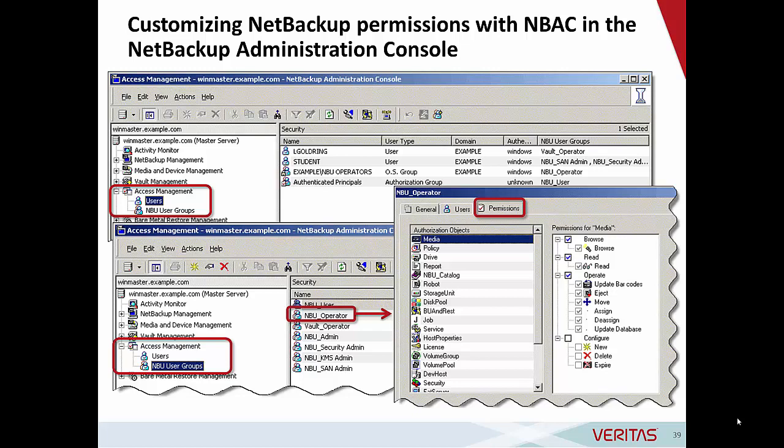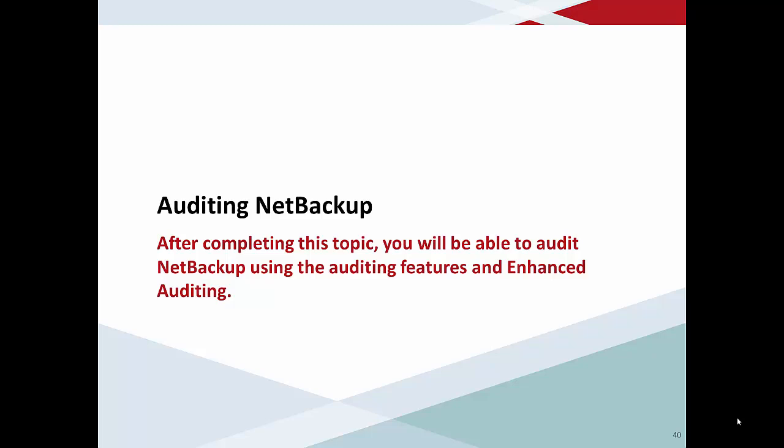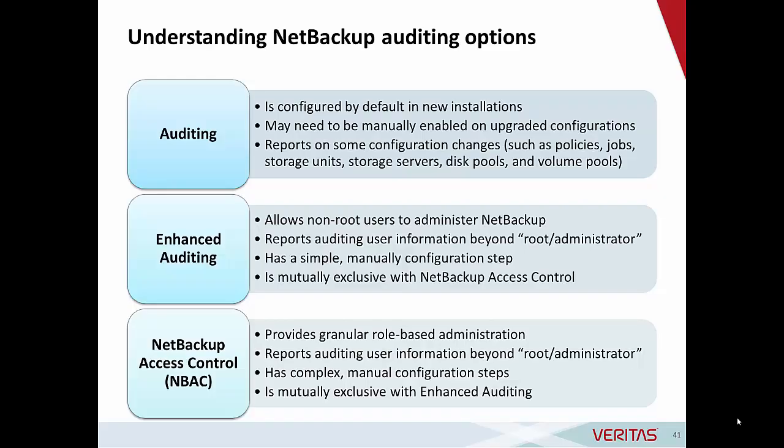This is the Auditing NetBackup topic. NetBackup 7.7 supports audit reports on policies, job management, storage units, storage servers, disk pools, and volume pools. This auditing is enabled by default in all new NetBackup installations. Upgraders may need to enable auditing manually. By default, only the root or administrator user can perform NetBackup operations via the command line or via the administration console.